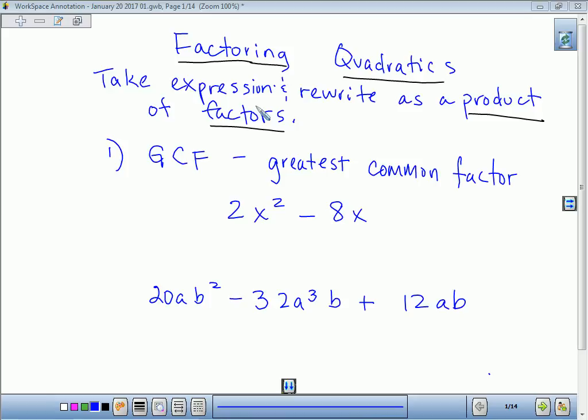That's what factoring is. Now, step one in every single solitary factoring problem is to factor out any greatest common factor of all the terms in your problem. Very good. So in this first example, the GCF is 2x. You just said 2, that's wrong. And when we factor out the 2x, what remains? X minus 4. Okay, you try.